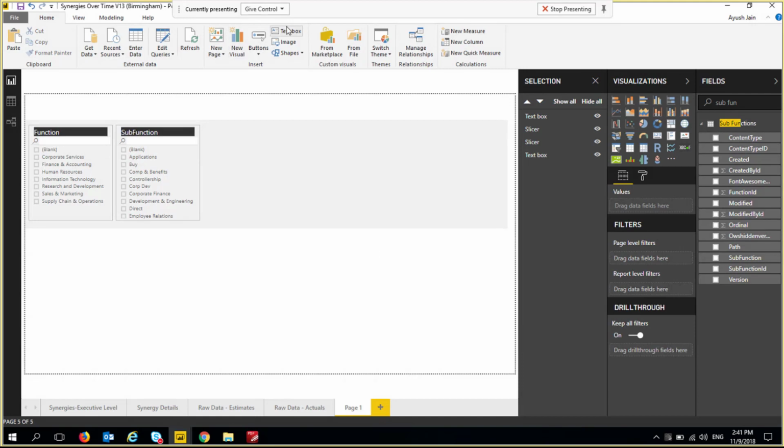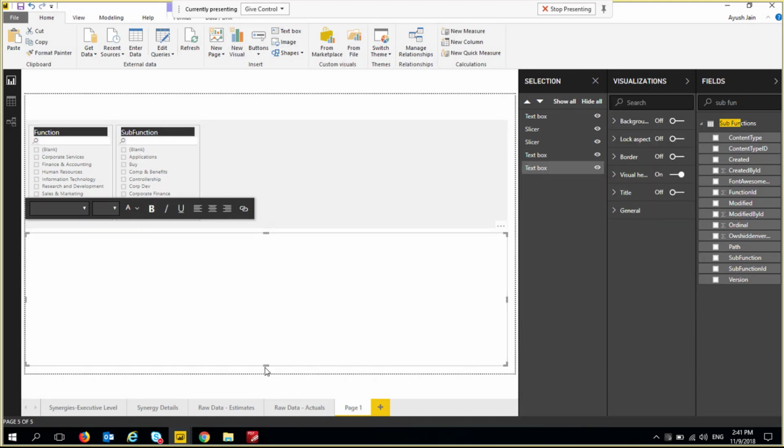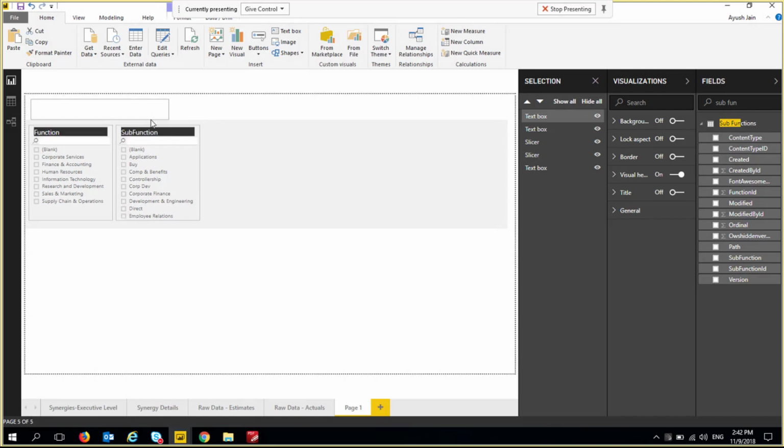And add a text box here, and you mention select filters here.